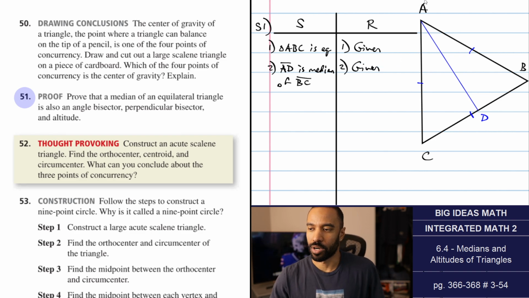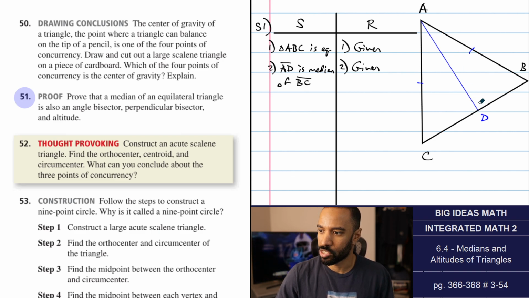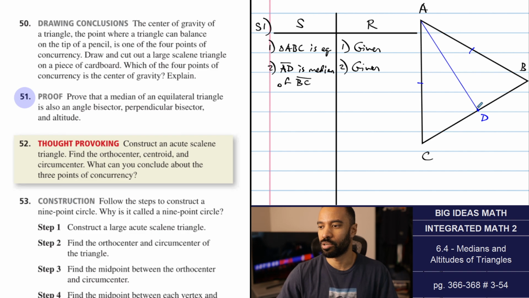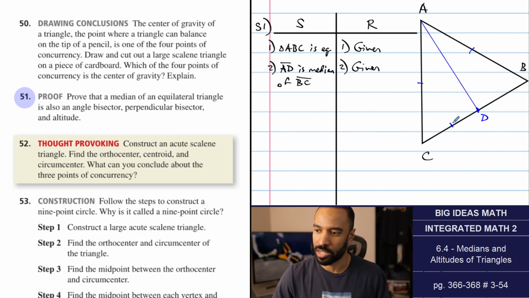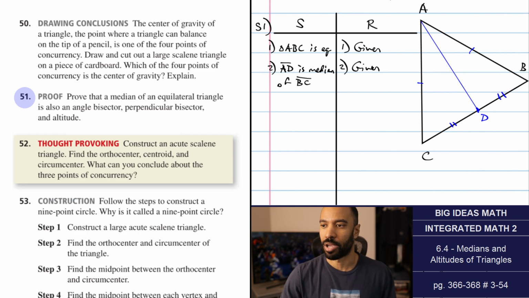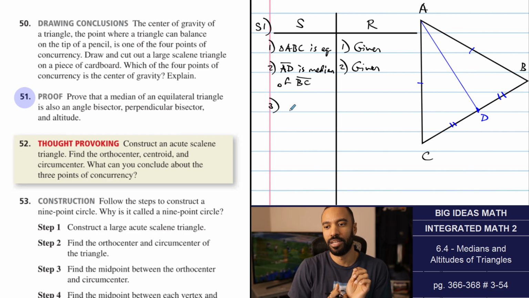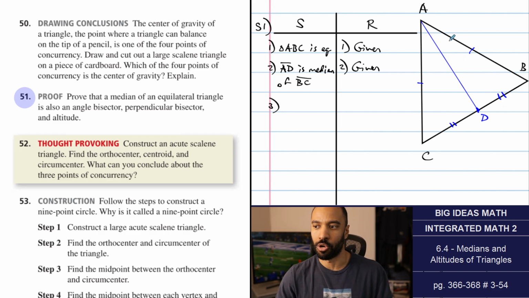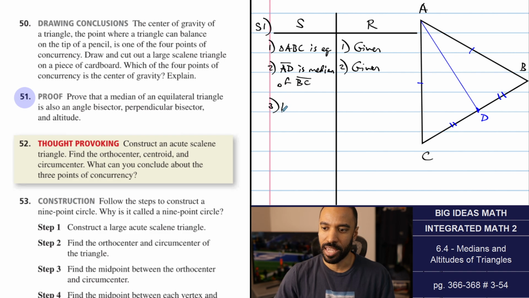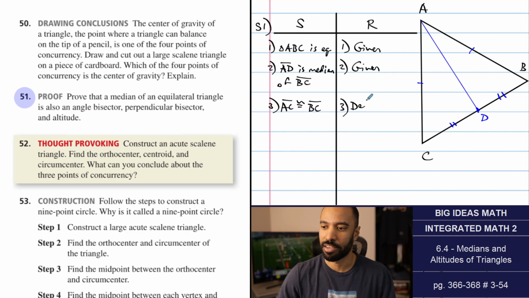All right, with some givens, we can work some things out. I don't think that part necessarily matters, but we are going to then deduce this and all that. Okay, statement 1 is going to lead to statement 3 now. I could have made my statement 3 a statement 2, but I didn't know which way I was going to draw the median yet. So I'm going to say AC is congruent to BC. This is going to be a lot of the same things as before, but now we're going to do every proof within here. That's the definition of equilateral triangle.